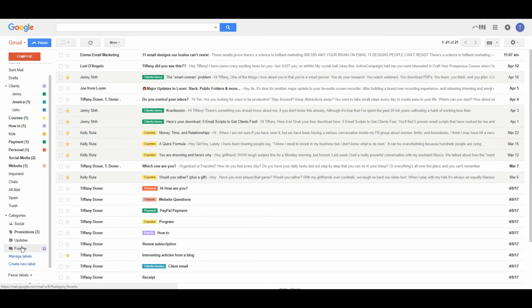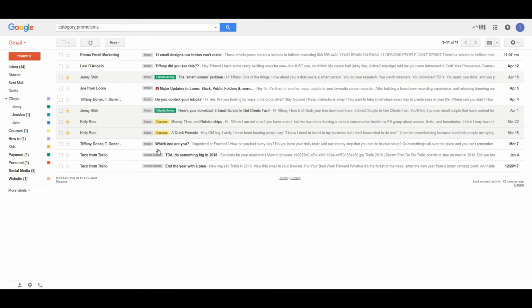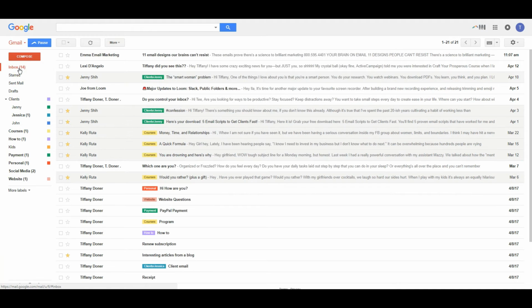So they still have them separated for you if you were to click on, like, promotions. All of these emails here, Gmail's considering they would be in your promotions category, and the categories still live on, they're not gone. If you go back to your inbox, you'll notice everything is still here.